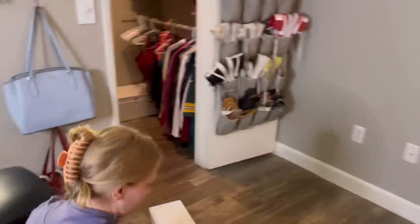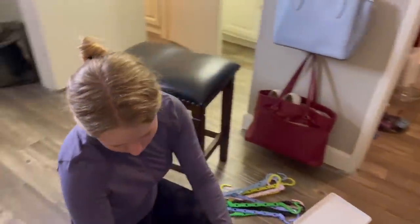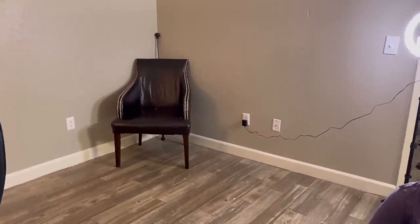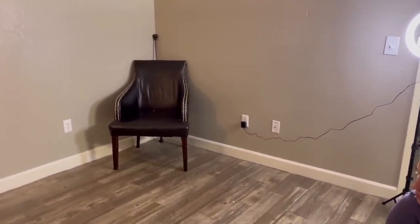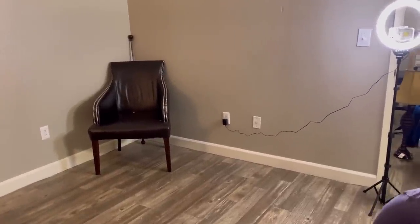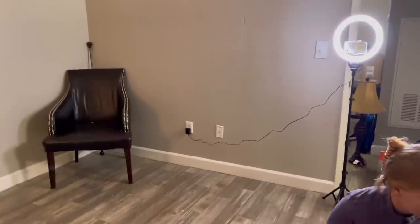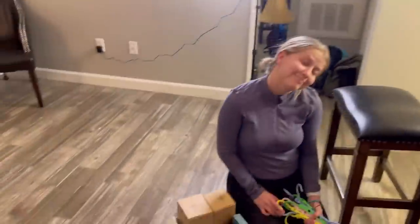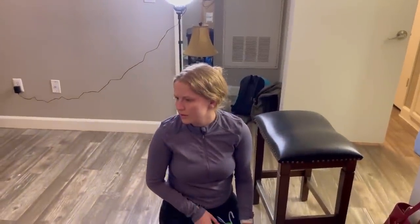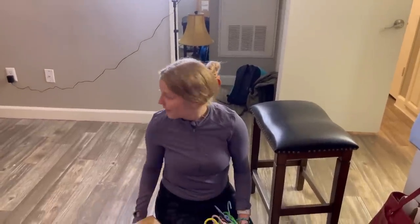It's kind of all that we can do right now, because we want to add something where that chair is. We almost want to put a little couch or a futon, like a sofa bed, as it could be a guest room and office room as well. And then we also want to add a little rug to complete the look. So we'll keep you guys updated as we add stuff to this room. As we get them.